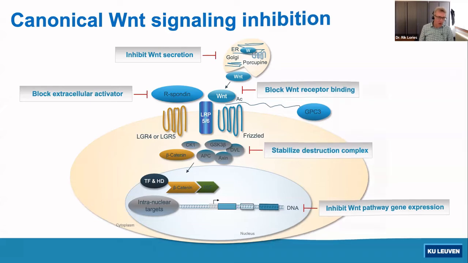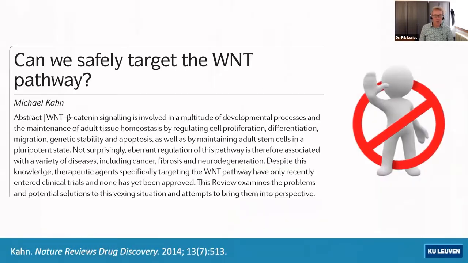But the big question is, can we actually target this pathway in a safe way? And that question is being asked because Wnts are really what we call morphogens. They can impact cell fate decisions, they regulate differentiation, they regulate proliferation of cells. And abnormal Wnt signaling, mostly excessive Wnt signaling, has also been associated with a number of tumoral processes. And actually, the Wnts were originally discovered in that context.